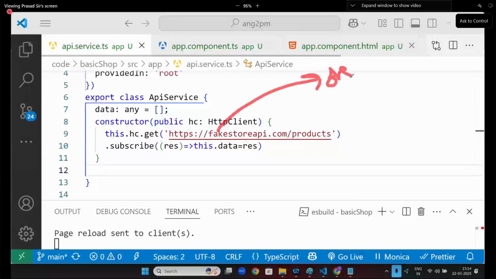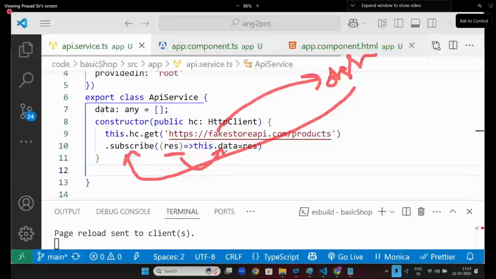This link is returning an observable. I subscribed and I got this answer. That answer has an array, and that array I am giving into data. Now, where is the whole array? Inside the data. Correct, inside the data, the whole array is there.